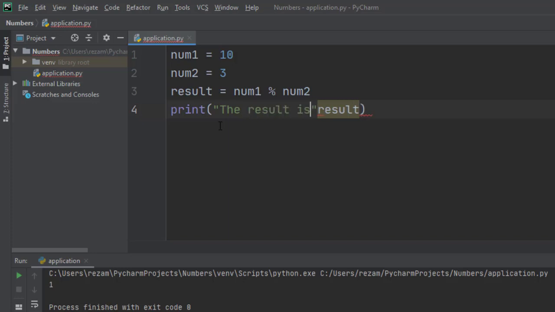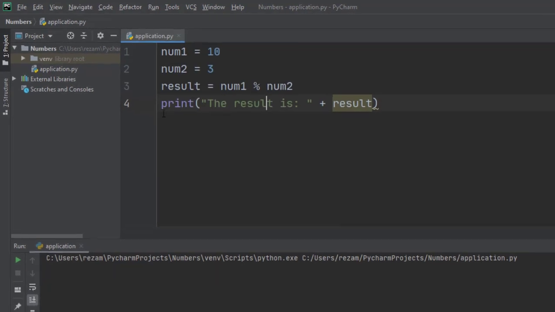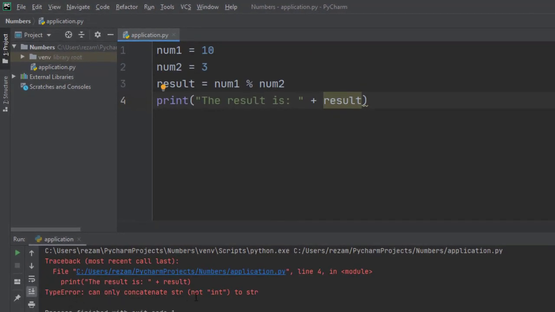But if we wanted to print the result with a message before it, we could do something like this: "The result is", for example. But is it possible to concatenate a number to a string? For sure not. As you can see, it gives you an error. It says that int is not a string, so we cannot concatenate them together. But how can we do that? By using the str function, which is a pre-built function available for you, you can change the result into a string, and then you can concatenate it to another string.